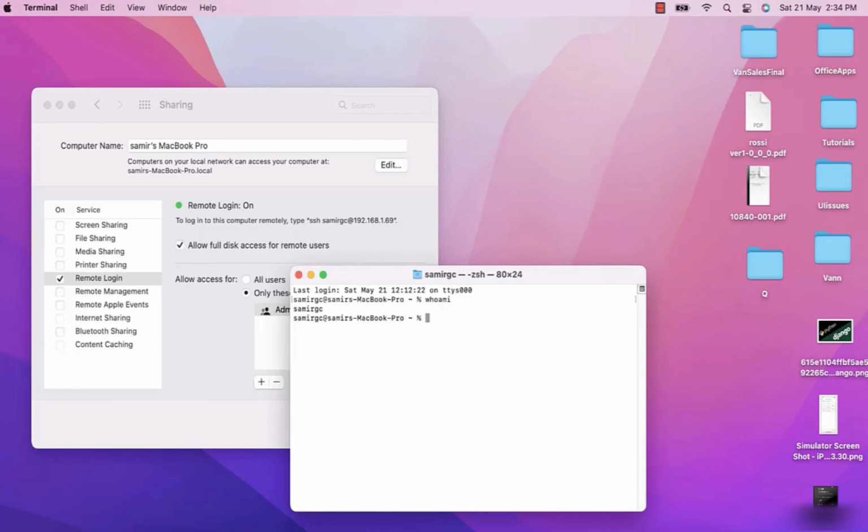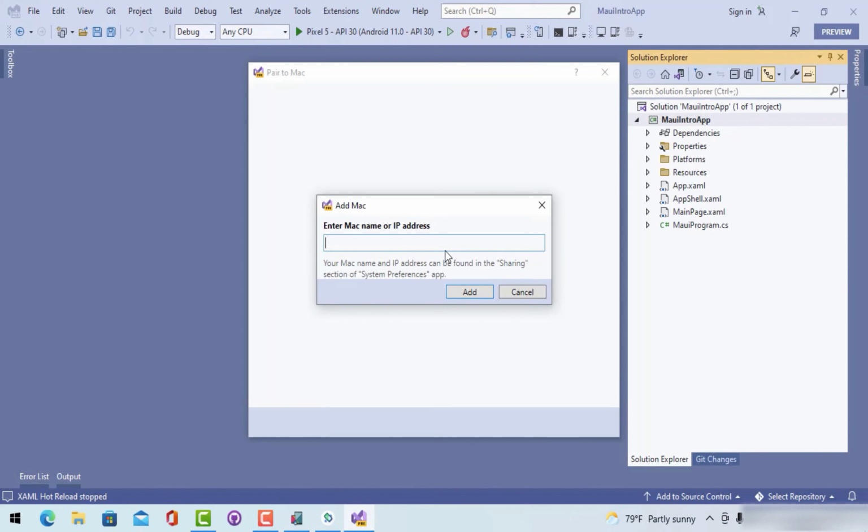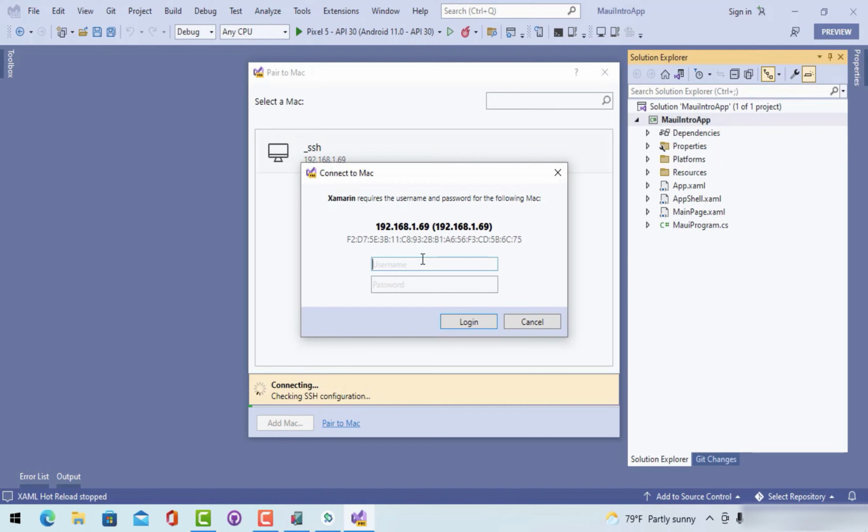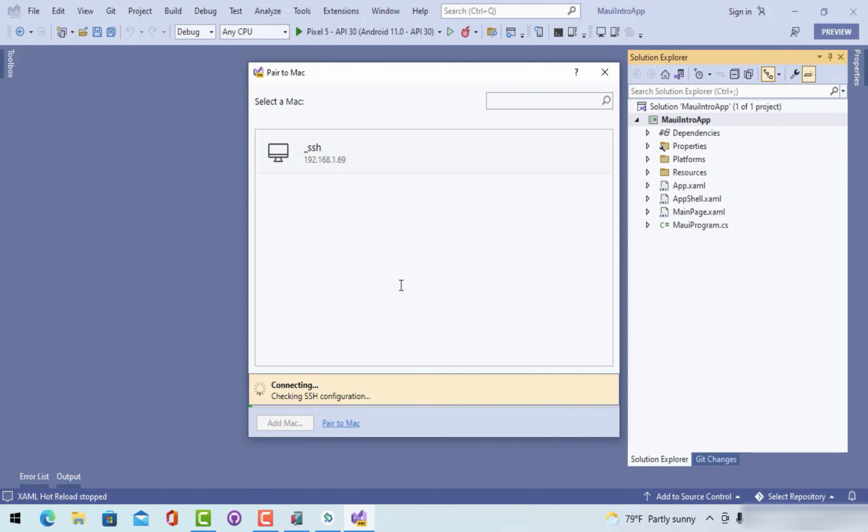So this is the username that we are going to enter again back into the Windows verification section. So here I'm just going to use the same username, and the password is the password that is going to be used in order to unlock the Mac. Okay, it's not the Apple password, it is the password that is used in order to unlock the Mac. So let's wait for some time till our Windows machine configures and connects to our Mac machine.